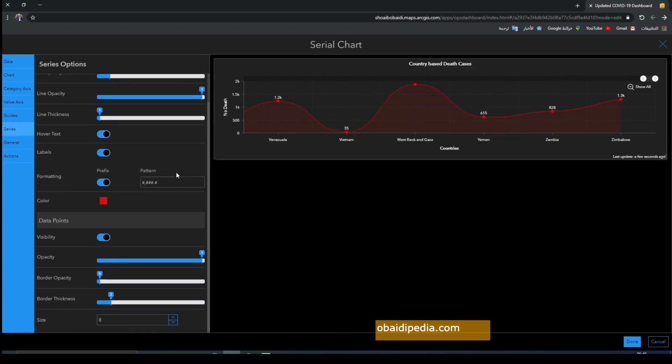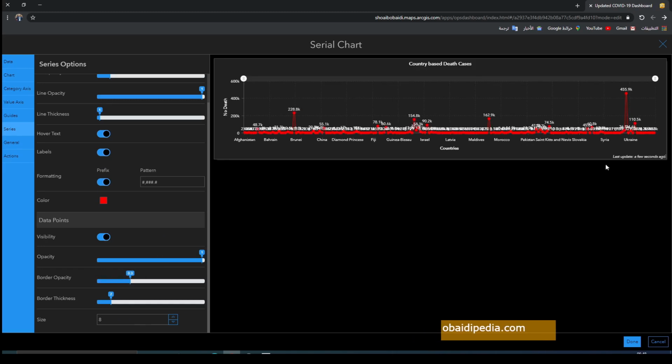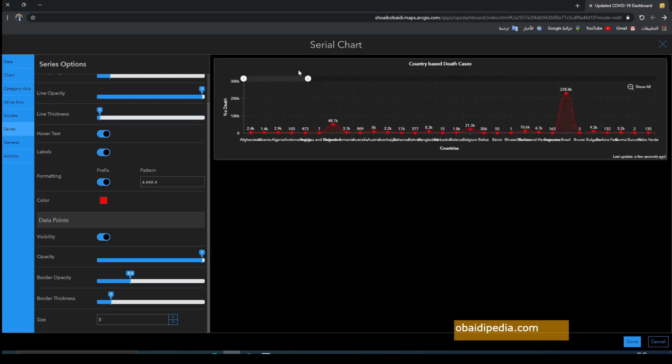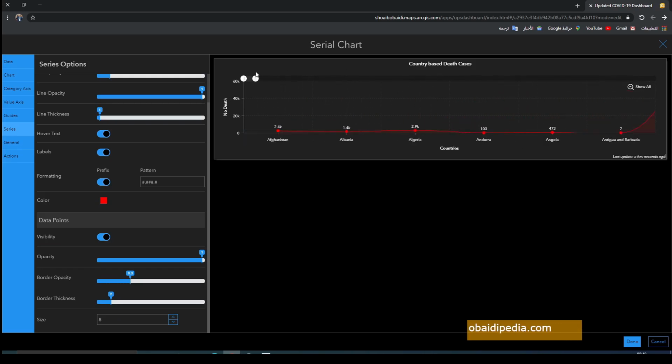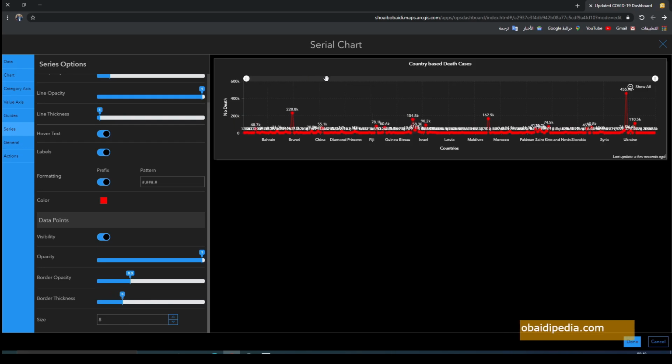And if you want to enlarge the border of the line chart, you can, for example, choose 0.3. This is the border opacity, and the border thickness, make it a little bit thick.